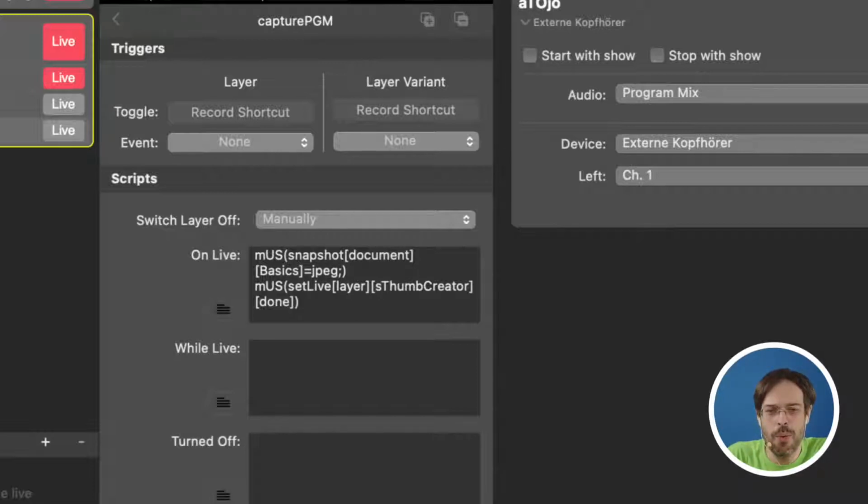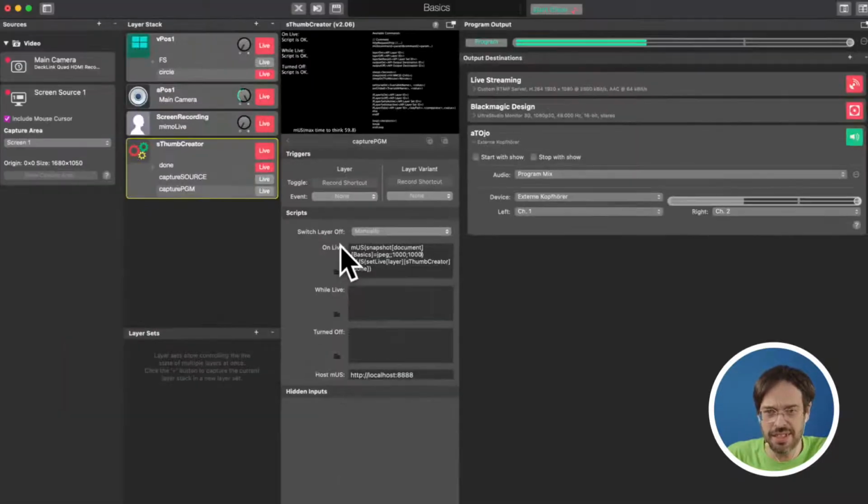The next parameter would be the frames per second, but this is for still images, not relevant, so I just add another semicolon. The next parameter is the maximum width and the maximum height. So I could say, okay, do a maximum of 1000 times 1000 pixel. Okay, let's test this. Do we get another format?